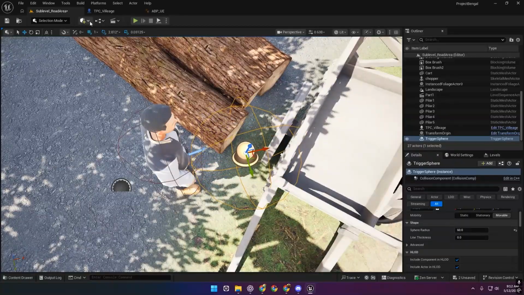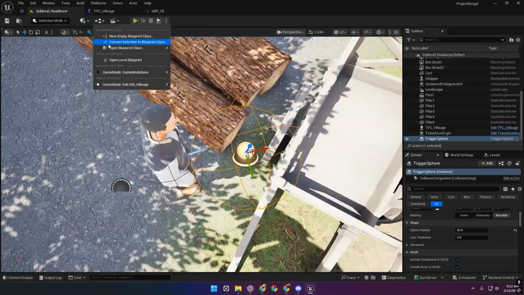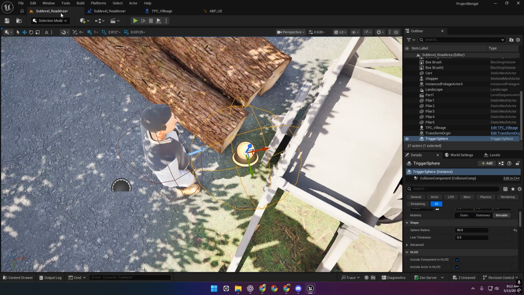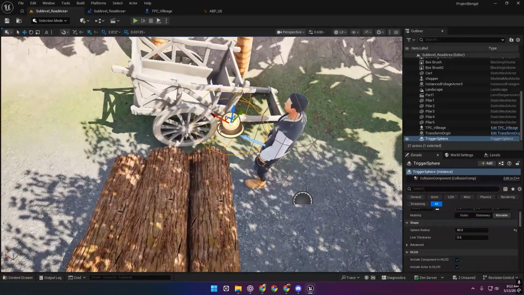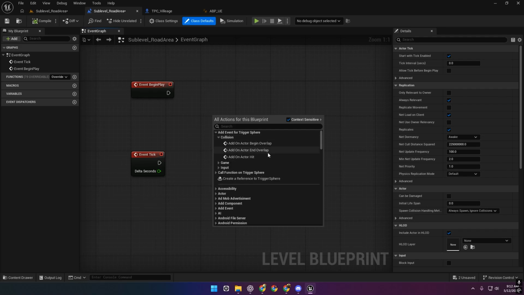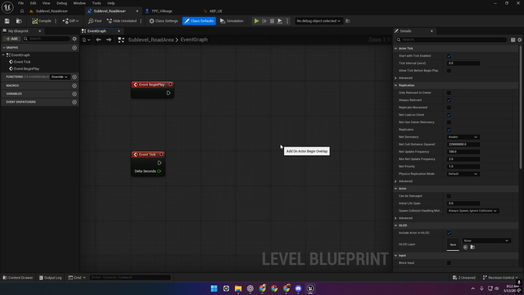This is my trigger box. Open our level blueprint, and then make sure you select your trigger box. And if I right click here, we have this event on component begin overlap.